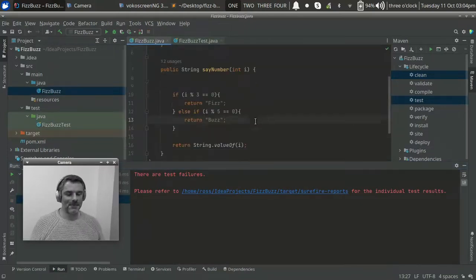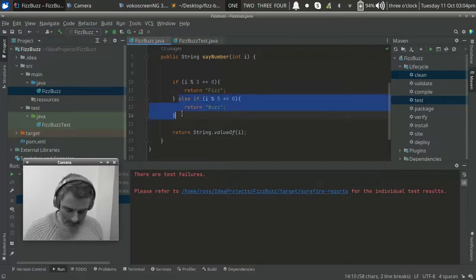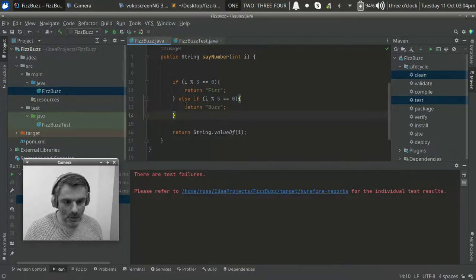And here we are. Here we have to be careful with the implementation. Remember, we're looking at something that is both divisible by 3 and divisible by 5. So we can't do what we did with the last one and just put it on the bottom here. We're going to have to put it on the top, because that one will be the condition that's first assessed.